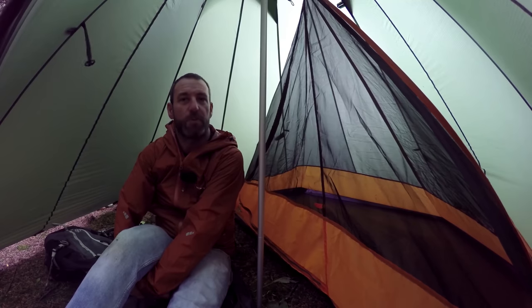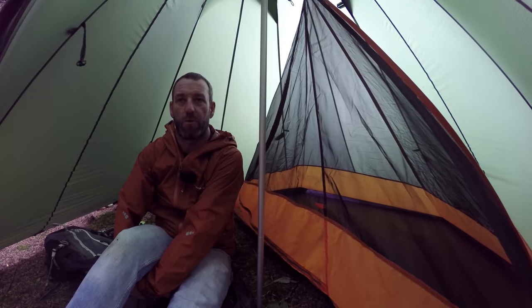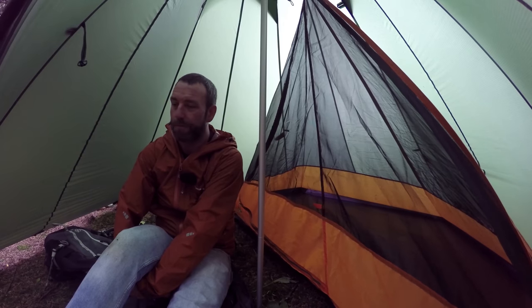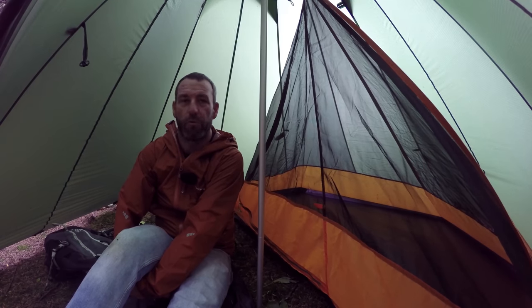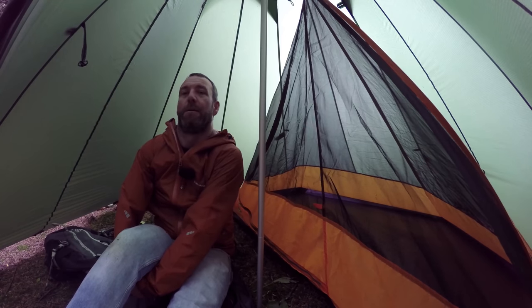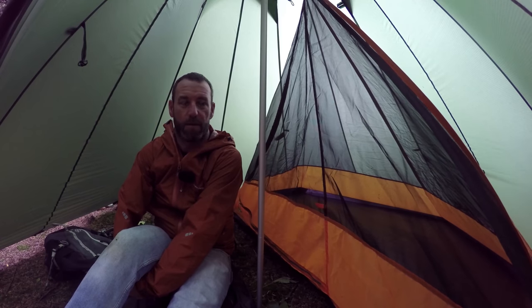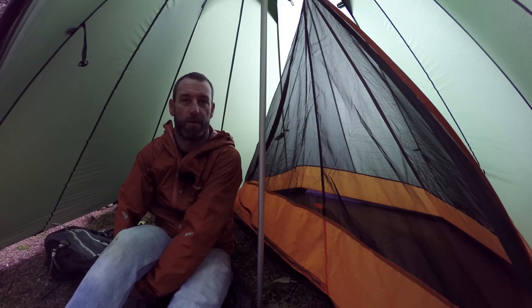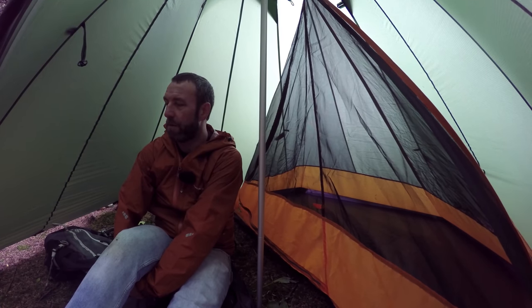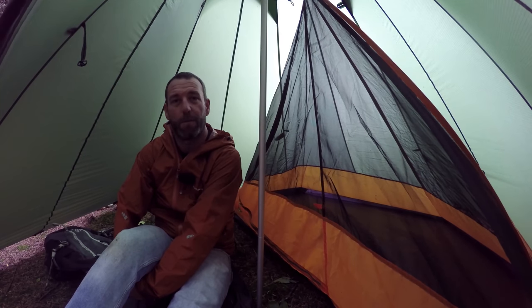At least with this, because of its shape, it doesn't matter which way the wind turns, it's going to protect you to a point. So before everybody goes off on one, all these people saying, well, you should be pitching the tent into the wind. The wind changes. I've been on mountains where it changes suddenly and comes in from different directions, and the tent doesn't know what is going on, and it's bouncing about like a loony. So it's back to this tried and tested pyramid shape.